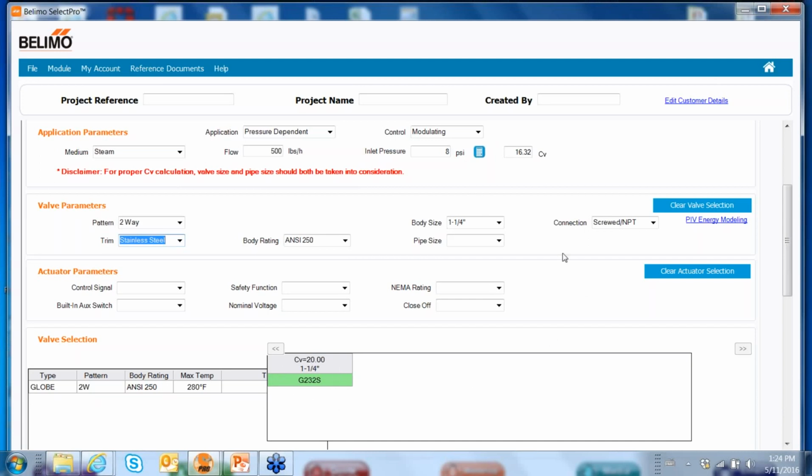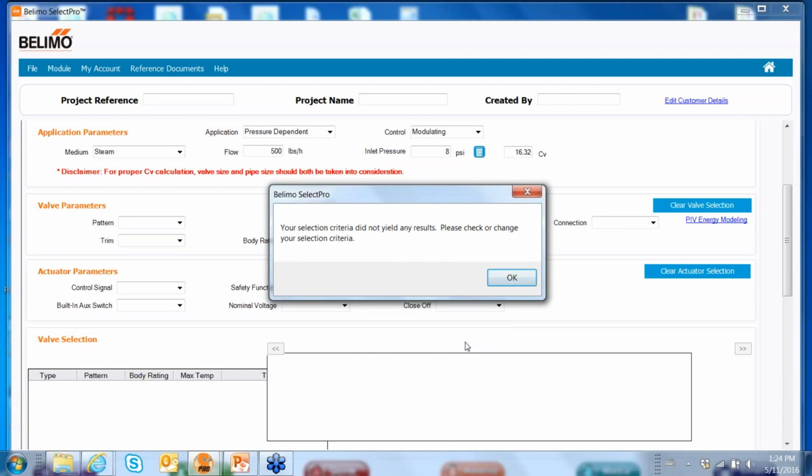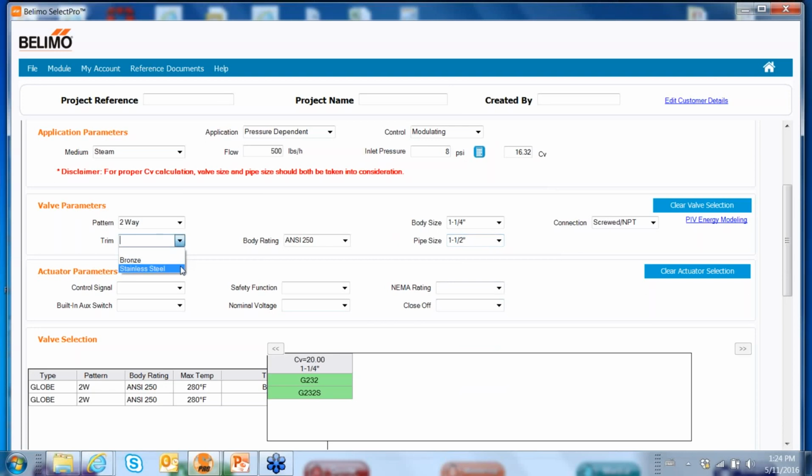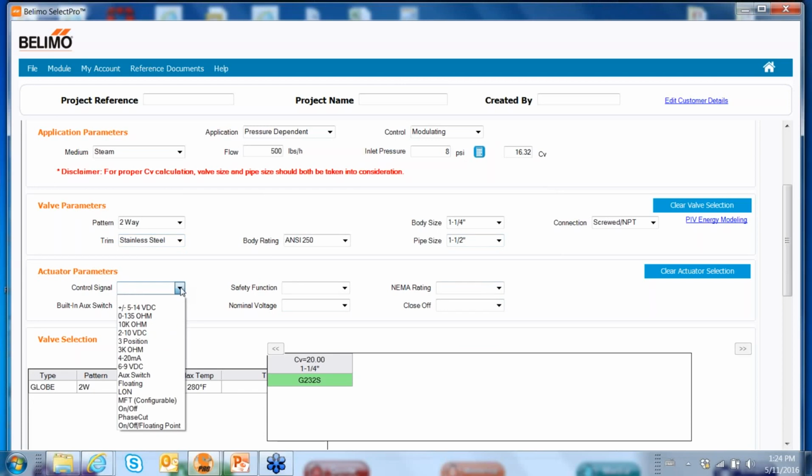Before we go into the actuator, I want to show you this. For people who do calculated CV or FP pipe factor, say you had a system and it selected a 1.25 inch valve for this unit, and they said the pipe was 6-inch pipe. Something's wrong. We've got to go back to the drawing board. So we stop you there and say, check that out. Now I took all my information out, but if I change this back to 1.5 inch pipe, there I am. For some reason, it dropped out my trim, so I'm going to select stainless, and now we're going to start collecting control signal.